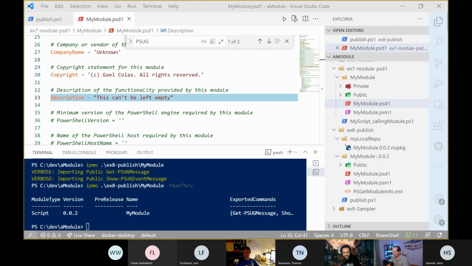I've learned something, Gael. I didn't know that you can register a PS gallery in a local folder. Nice. For testing purposes, very effective. Thank you. Yeah, for testing. I showed that in my user group before, so that's the easiest thing to register a repository. That's really cool. Indeed. But it reminds me that there is always something new in these kind of sessions. Always.